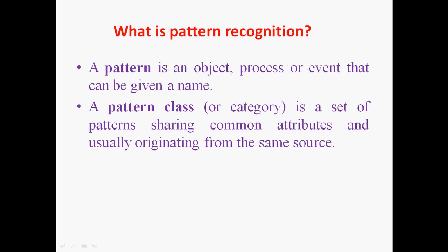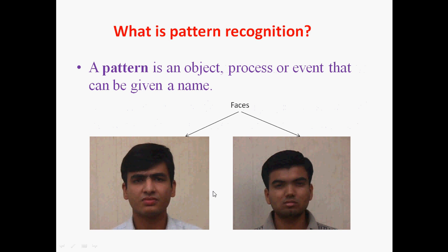A pattern class is a set of patterns sharing common attributes and usually originating from the same source. In the previous example, we are talking about the class of human faces, and we have to identify the patterns that lead to including both the faces into the class of human faces.